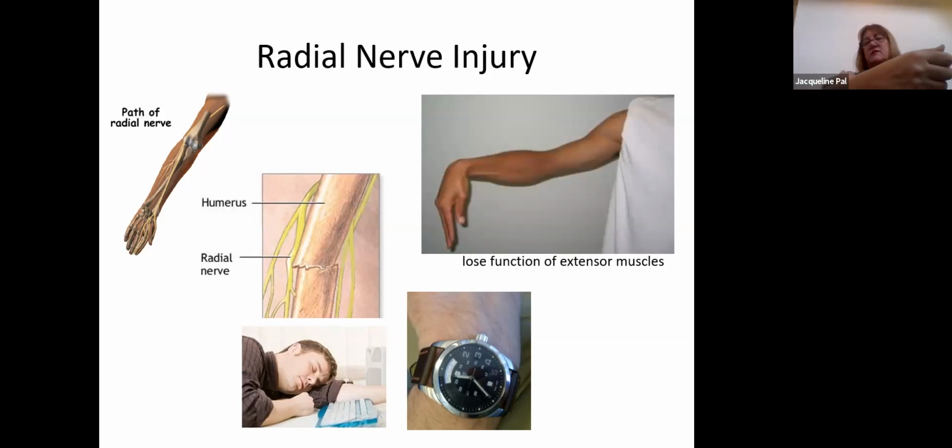Now, you don't have to just injure the radial nerve there. You can injure the radial nerve, for instance, if you fall asleep on your hard textbooks with your hard head, you can squish it there. That's usually just a temporary thing. It'll come back. Also, people who wear elastic hairbands, ladies, or wristwatches that are too tight on their wrist, you can cause a radial nerve injury at the wrist level.